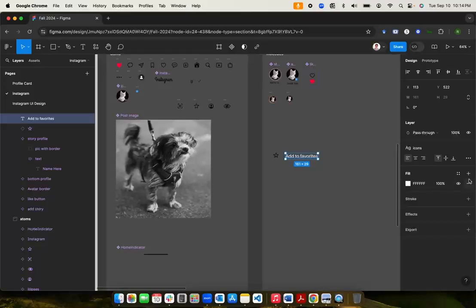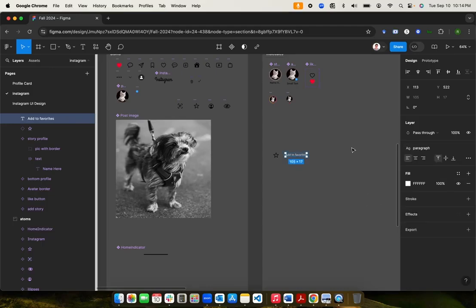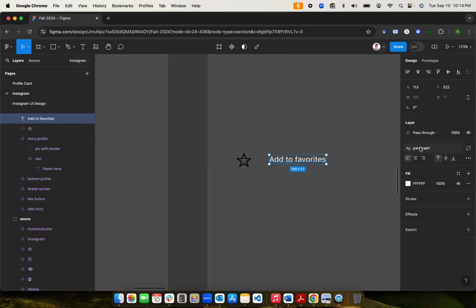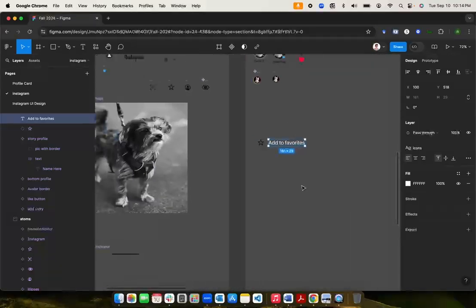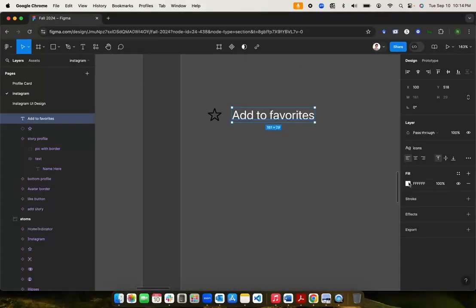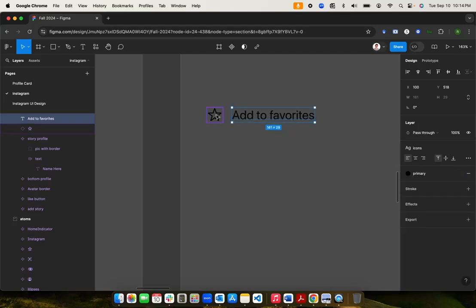Okay, and I will make sure that this is paragraph, or icons is fine. This looks good. Okay, yeah, let me just leave it here, and fill, I want it black.